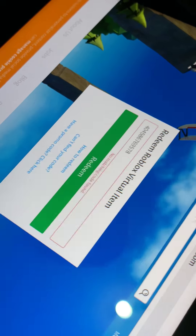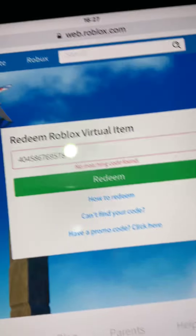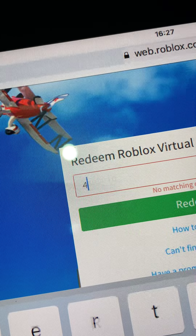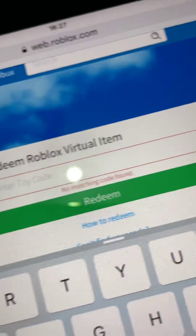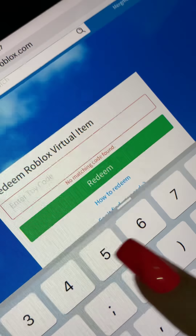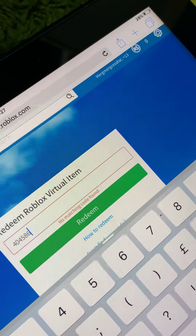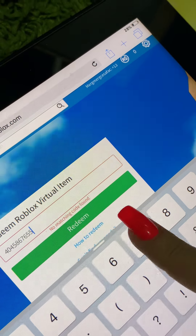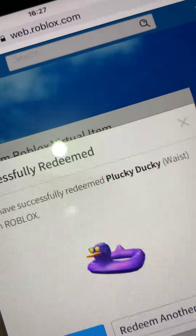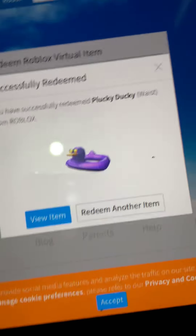Show your friends. You typed wrong - what did I... I thought you were joking when you said a different number. It's four zero four, five eight six, five seven eight, I think. Oh, you have successfully redeemed - Lucky Ducky - from Roblox. He's pink, purple. It's nice, I want to put it.